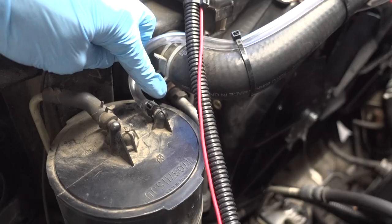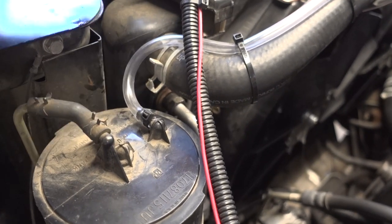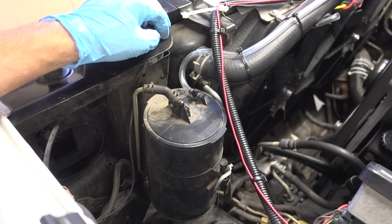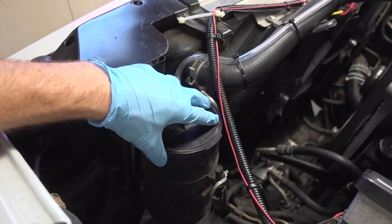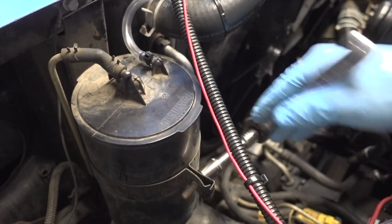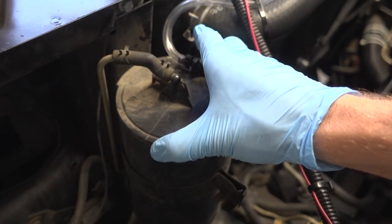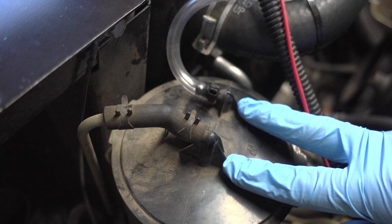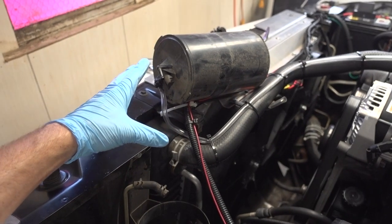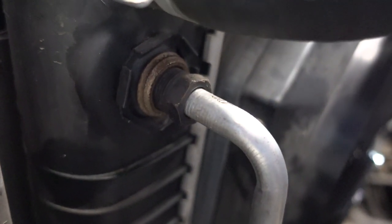Here's my radiator, and you can see just through there — this line is actually the oil cooler line. There's another one down below. So we need to get this line unscrewed from there, but because of the clearance issues, I think I have to remove this canister and just move it aside. So we'll start with that. I've got my 13 millimeter on here. I need to loosen this bracket enough to be able to pull this canister up and out, and I'll also have to remove both of these lines from the top. So now I have the canister up and out of the way, which gives us a whole lot more room to get in there and try to loosen this fitting.